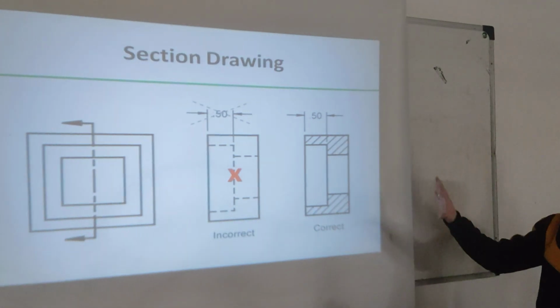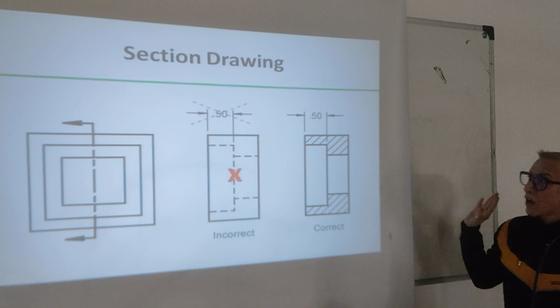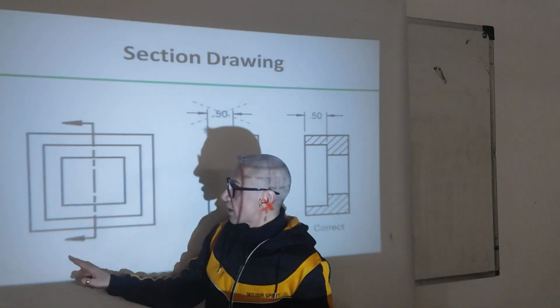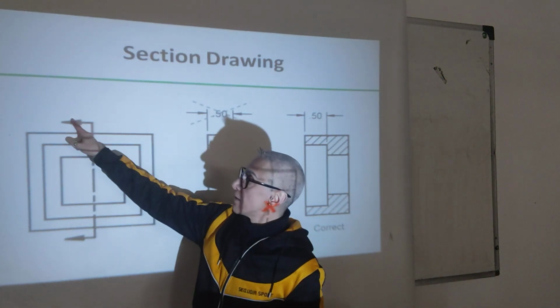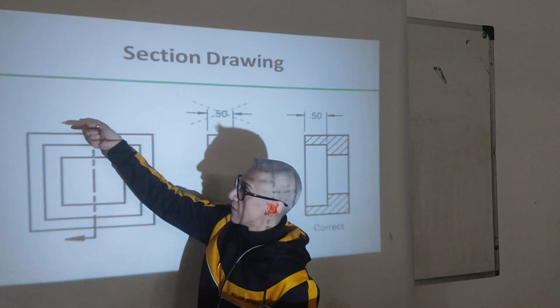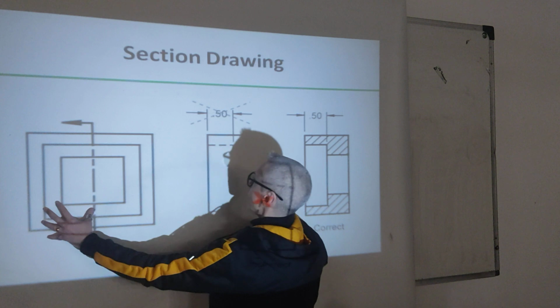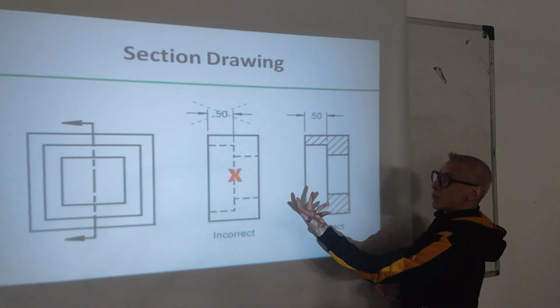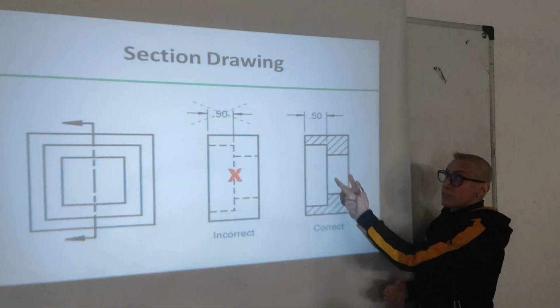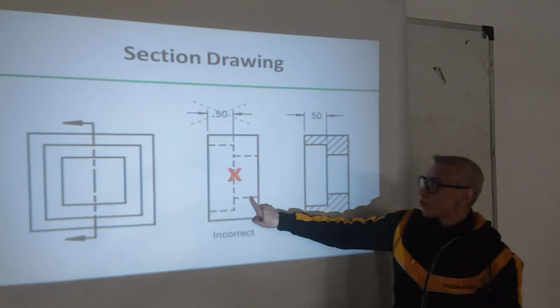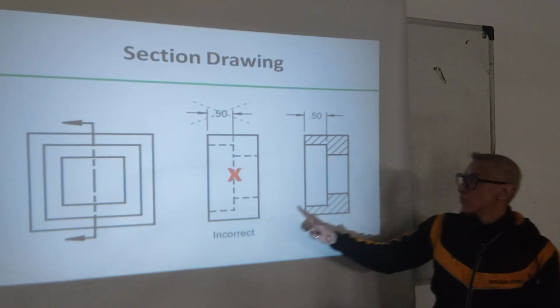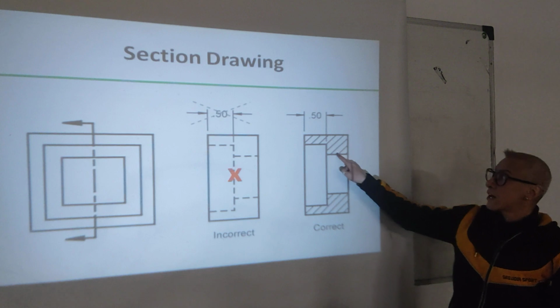Here again, the same thing we explained just now, okay? So we have here an object. This is the cutting plane line. The arrows are in that direction, meaning this we delete, this we keep. This object is taken and shown what is inside, okay? You cannot draw this as hidden lines. They must be as object lines.